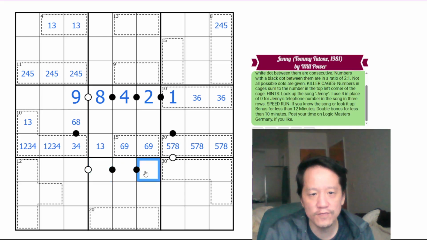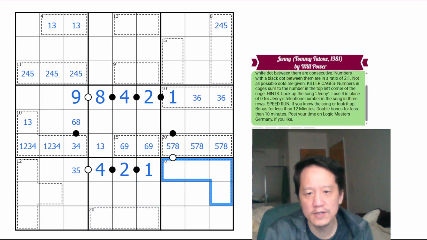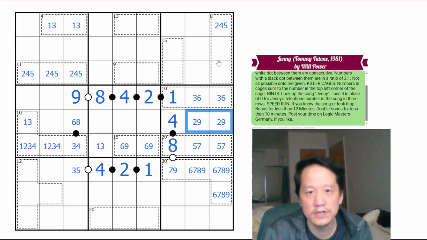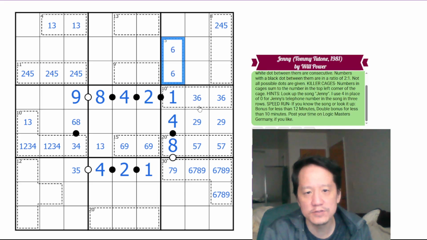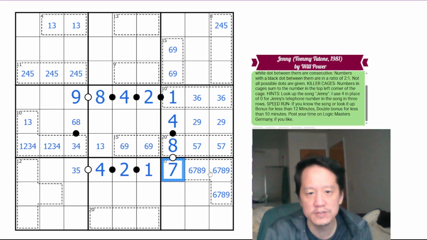We have this being 2. Next to a 1 or 4, this can't be 1, so this is 4, this is 1, this is 3 or 5. 6, 7, 8, and 9 here. This can't be 5 or 7, so this is 8, which is next to 4. This is next to a 7 or 9. No 8 here. This is 2 and 9 here. One of these is 1. This can't be 8, so this is 6 and 9, which forces this to be 7. This can't be 7 here.